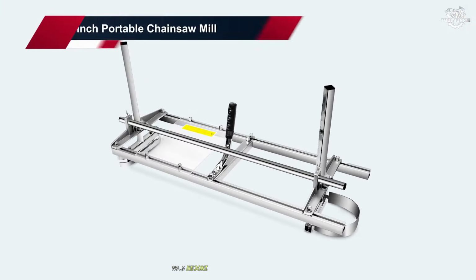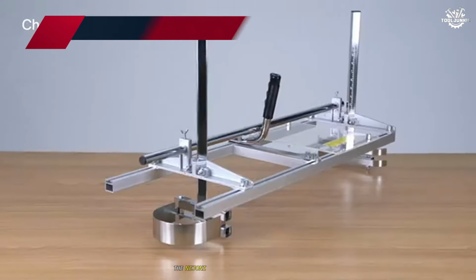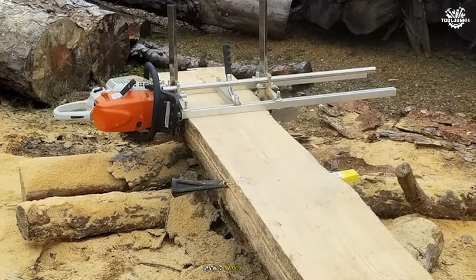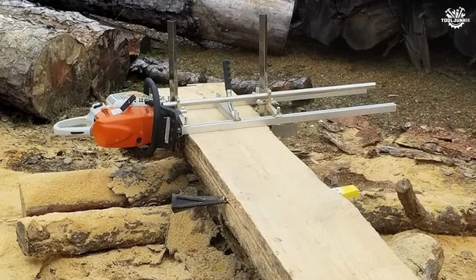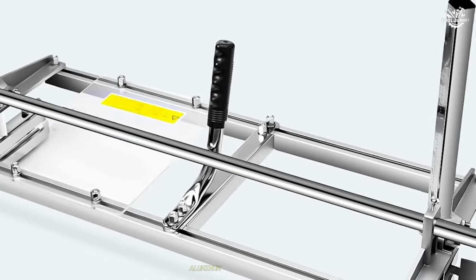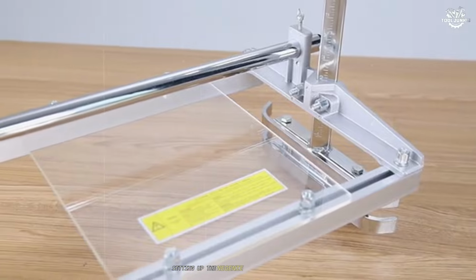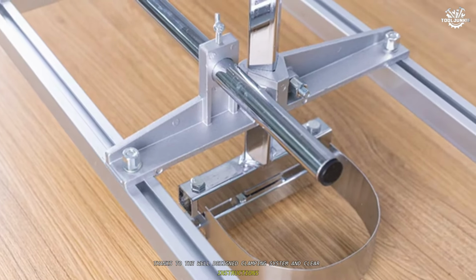Number 5. Nejoney 36-inch Portable Chainsaw Mill. The Nejoney 36-inch Portable Chainsaw Mill strikes an impressive balance between affordability and performance. When I unboxed this mill, I was pleasantly surprised by the quality of the materials and construction. The mill features a combination of aircraft-grade aluminum and steel components, giving it a solid feel without excessive weight. Setting up the Nejoney was straightforward thanks to the well-designed clamping system and clear instructions.